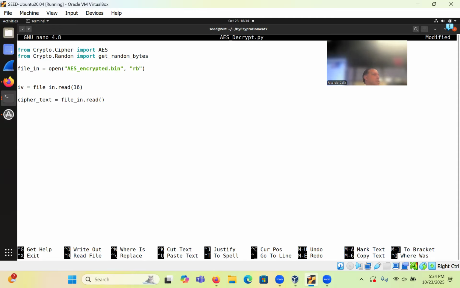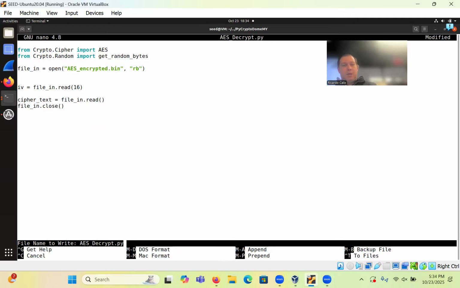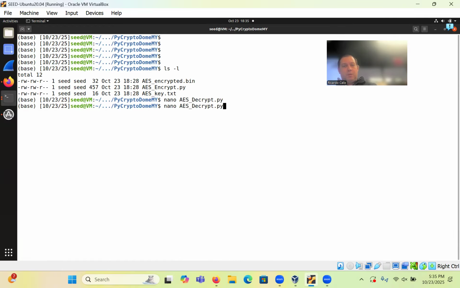Okay, so that's the idea. And then we can close the file: file_in.close. So essentially here we should have now the message that was received and the initialization vector. Let's try this one.